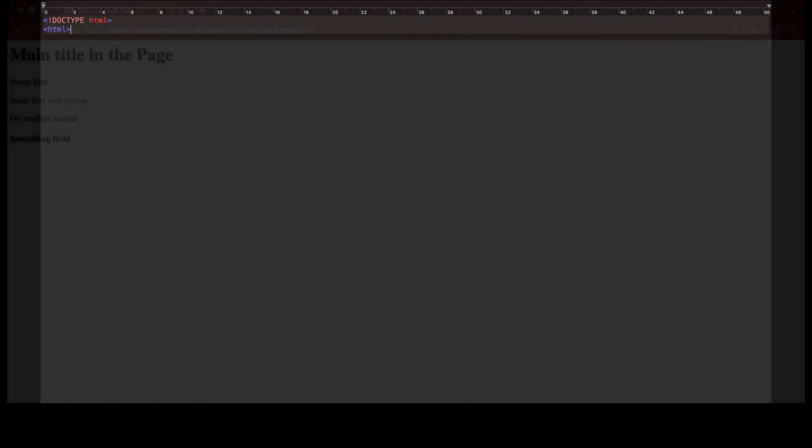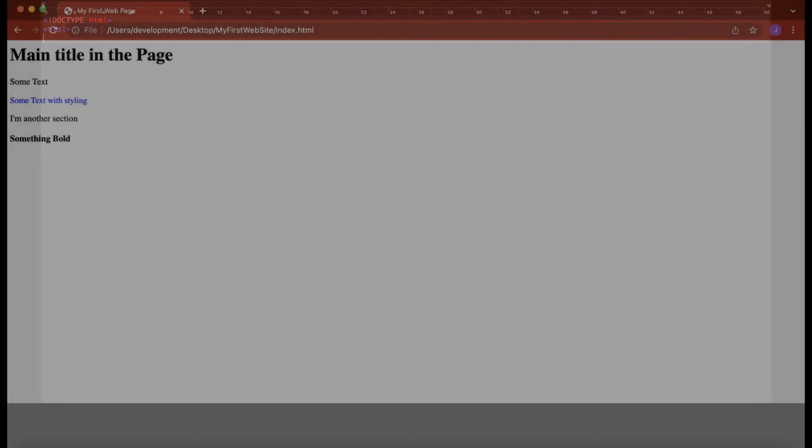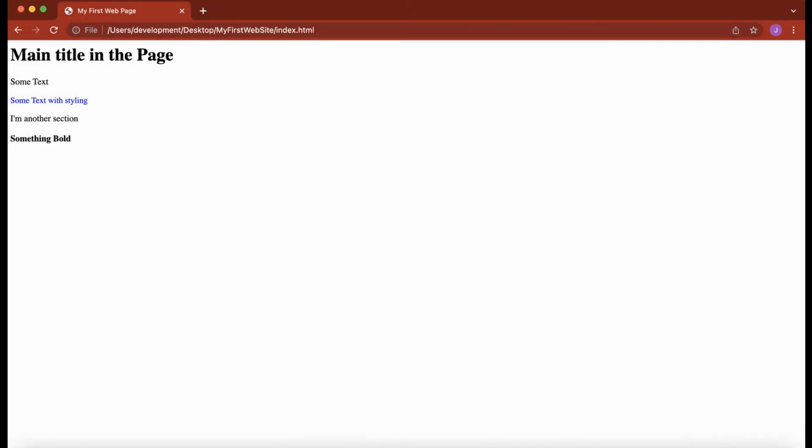Now that I've saved the page, we double click the file within the folder and it will automatically open in the default browser. And this is what it would look like. As you can see, we have the colored text on one of the paragraphs, we have some bold, and we have the main header title. In the green circle at the top of the page, you can see the page title that we have added.